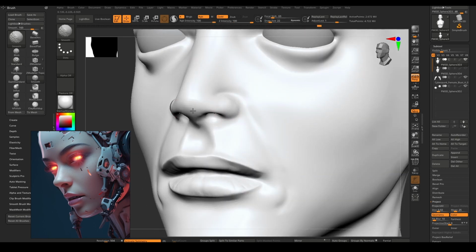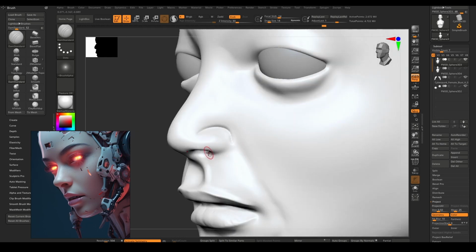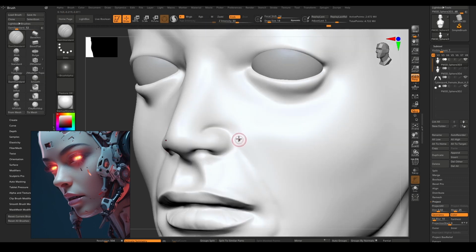Soften it. And soften here. Soften there. Touch it. We'll soften that back up.